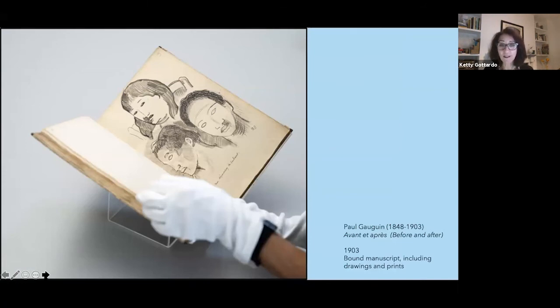This acquisition, this gift that we received could not have been more serendipitous, because it prompted us to think about how to display it for the first time in the new space, in the gallery, but also to display it for the first time to the public, because it had never been seen since it was made. And because works on paper cannot be on permanent display because they would suffer from light damage, the manuscript will be initially on view for 6 months only. And so after the first 3 months, we will turn the pages so that new pages will be on view.